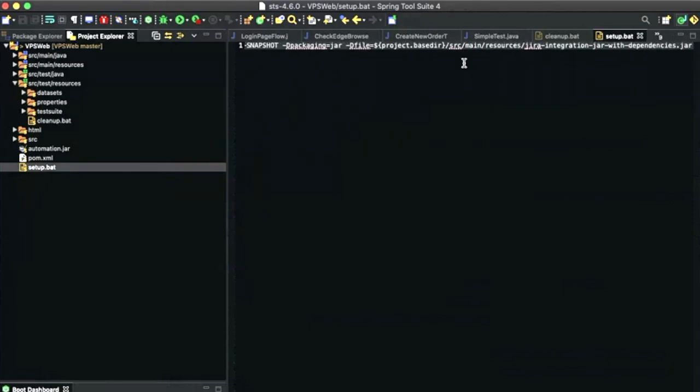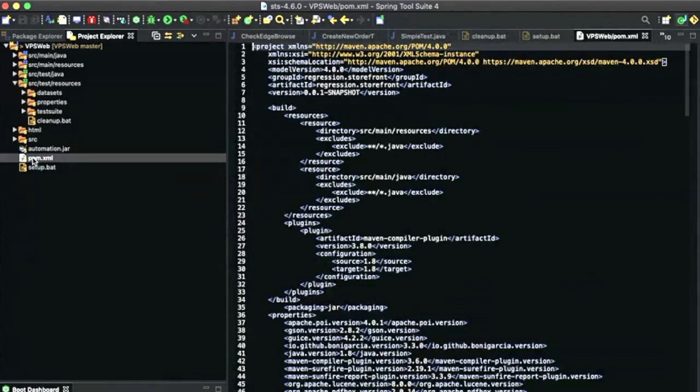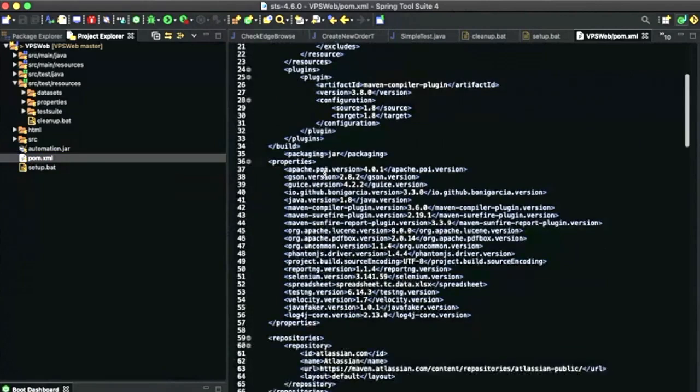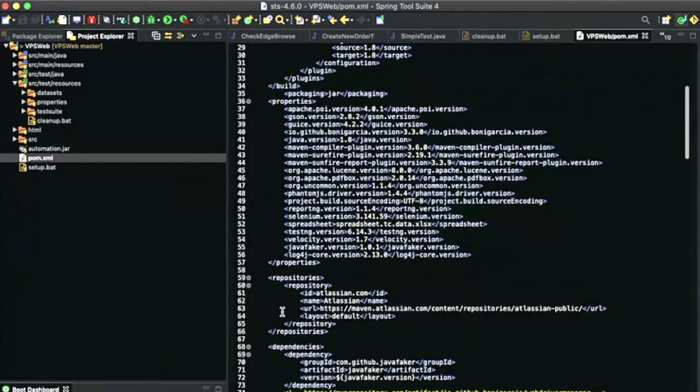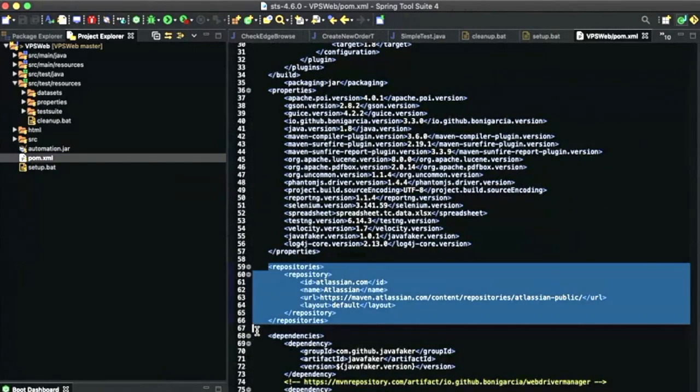But I have a default package one that I include by default within the standard. Now, if you don't use Jira, you don't need to include this. All you have to do is come into your POM file and take out this repository here, and everything's hunky-dory.